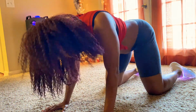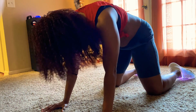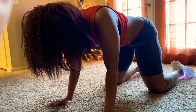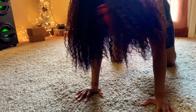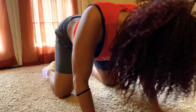Good. Squeeze the glutes. Yes. 4, 3, 2, faster. Right there. Good job, everybody. Good. Close your eyes and feel this. Just a small shake. Right here. Here it is. 4, 3, 2, and 1.